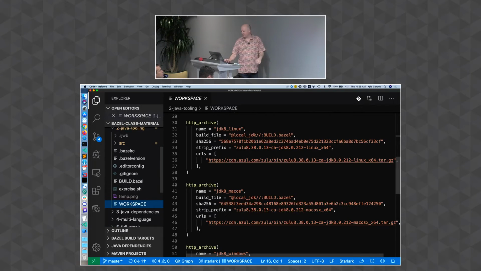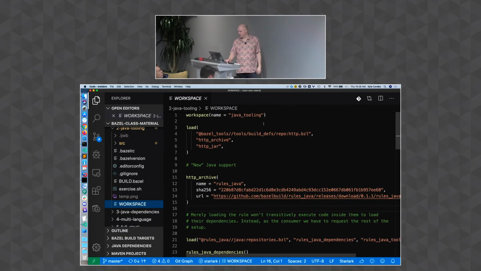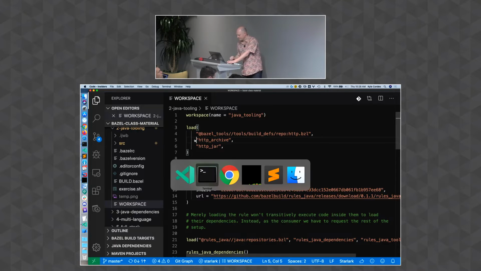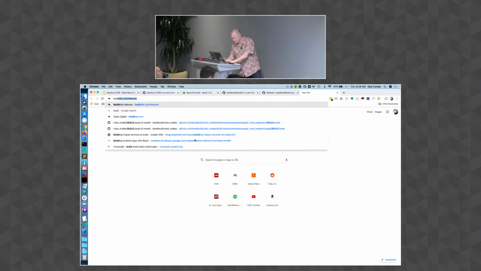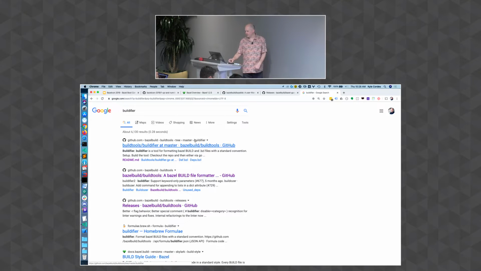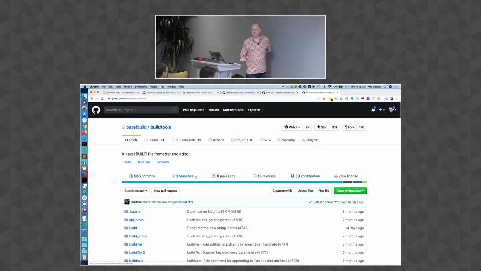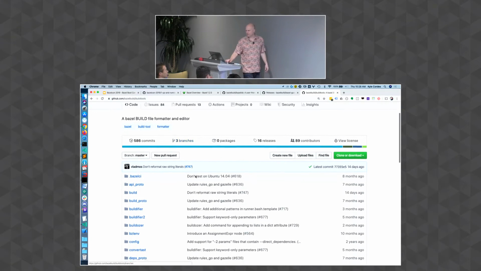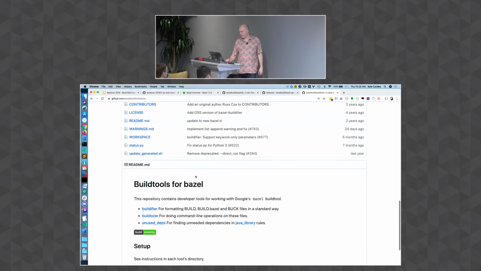Okay, so the workspace file. Everyone here is an expert, and so they know what lines 1, 3 through 7 mean. You notice this formatting here. If I hit save, it got auto-formatted. There's a tool you should be using called Buildifier. Depending on how you've installed your Bazel, it might or might not arrive with Buildifier. Don't worry about it now. It's kind of a pain to go mess with it live on the spot.